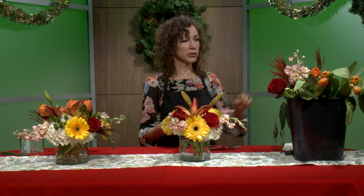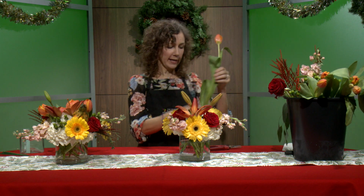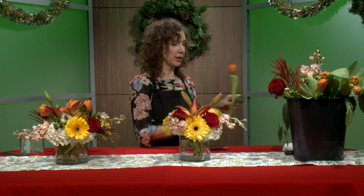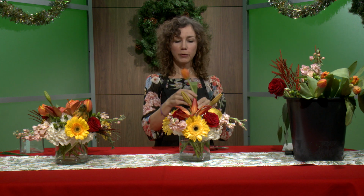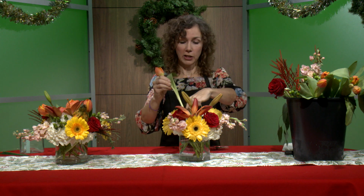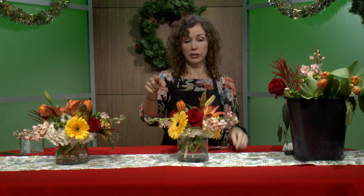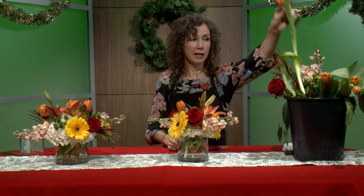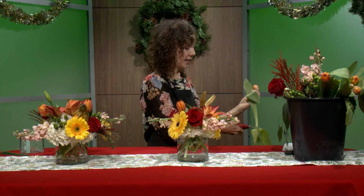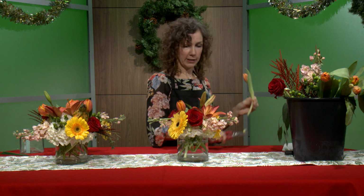Now we need to add a little bit of interest to our arrangement, some texture. So we're going to start with some tulips. A fun fact about tulips is they grow even after they have been cut, approximately 1 inch a day. So I'm going to cut these a little bit on the low side and tuck them in, but by tomorrow, they're going to be 1 inch taller. So if you discover that your arrangement looks different the next day, you're not going crazy. It's because the flower is growing even though it's already been cut.